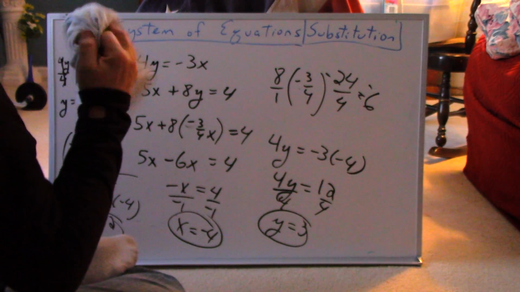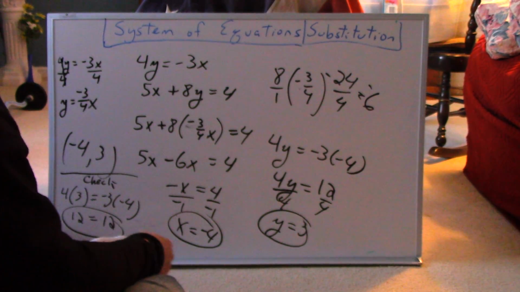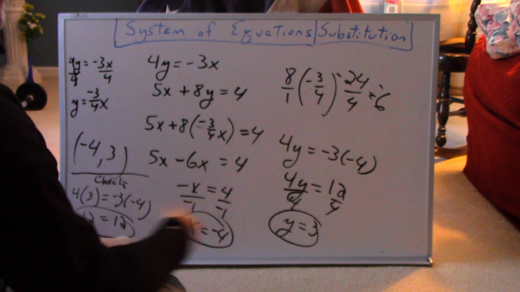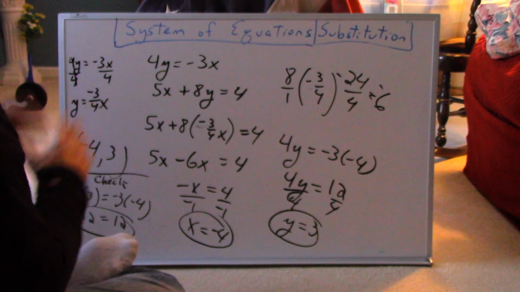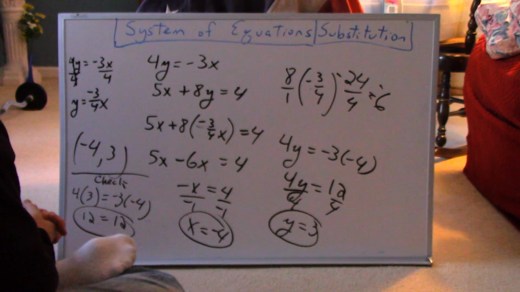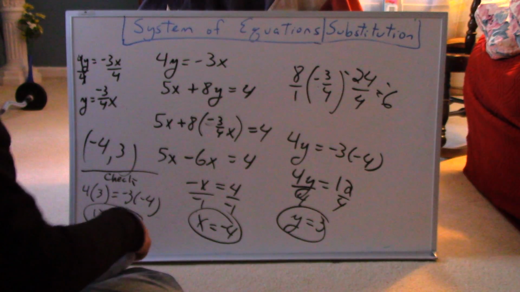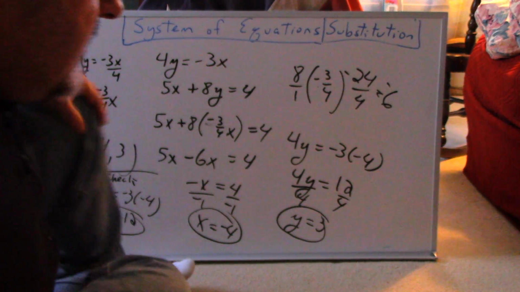Okay, so system of equations, let me just go over it again. You have to have a variable equals something, x equals something, m equals something, y equals something. And if it's already done for you, that's awesome. If not, then you're going to have to isolate things, isolate a variable and do it. Okay? Again, I hope this was helpful.